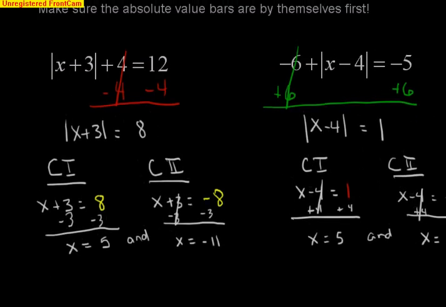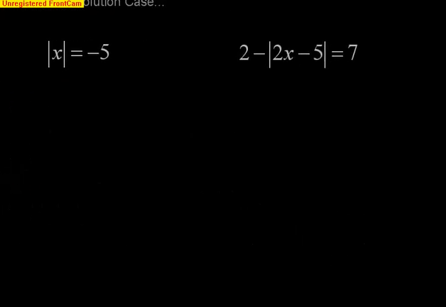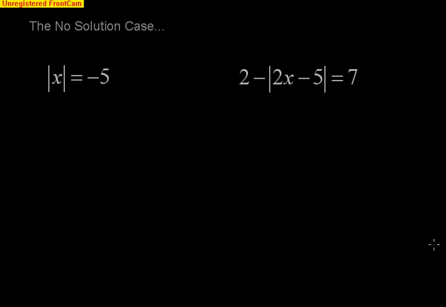Yeah, so if we look over here, we're going to talk about the no solution case. Since we know that the absolute value has to be positive, whenever we have the absolute value already set equal to negative, there's no way that whatever we put in the absolute value is going to be negative. This is just going to be no solution. So if I had the absolute value of x is equal to 4, well, what two numbers could be in here? We know that 4 and negative 4 have to be our answers to get 4. But because this is already set equal to a negative answer, that's why we're getting a no solution case.